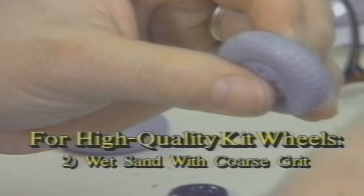You don't need to worry about being too fine. Keep in mind that wheels get a lot of wear and tear out in the real world, and so if you scuff them up a little bit, no harm done. Not a real big problem.